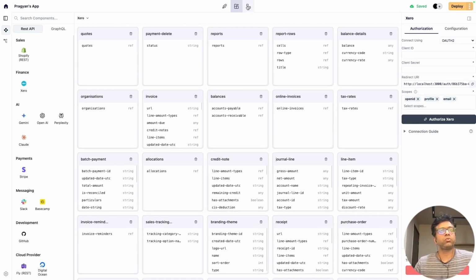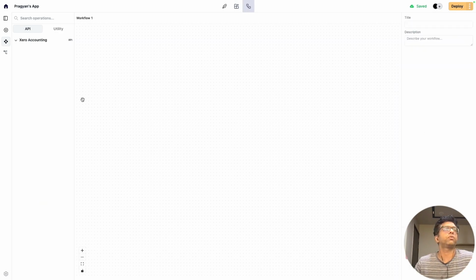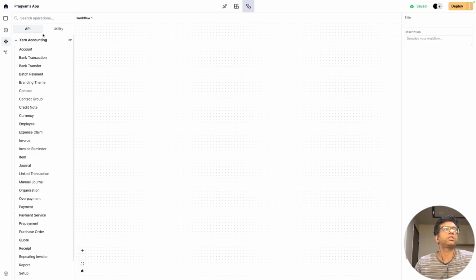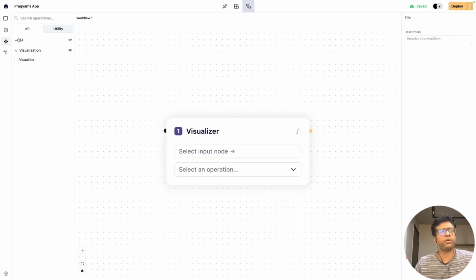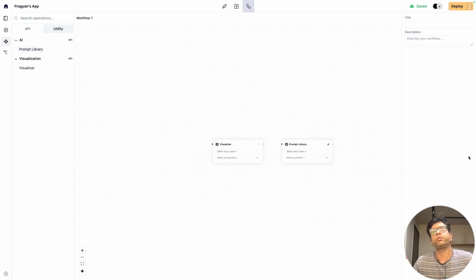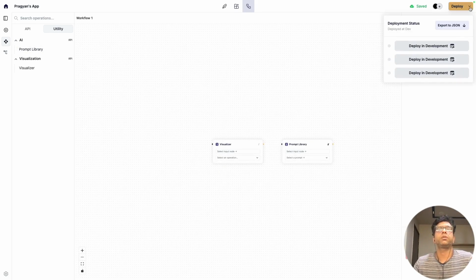And once that is done, what you can do, you can create the business workflows using combining those API logics or integrating these visualization APIs, all these utility nodes which would be there. And the final part would be a deployment. This is our deployment part where you can just click here and your application will be deployed and hosted into a secure infrastructure. So that's the overall idea of Vade AI, and a lot of work to do. Let's get to it.